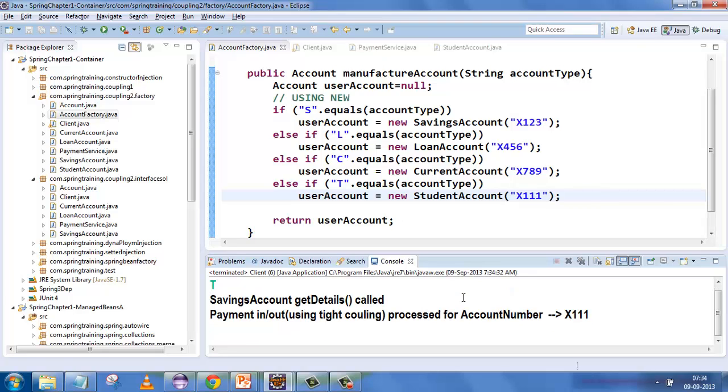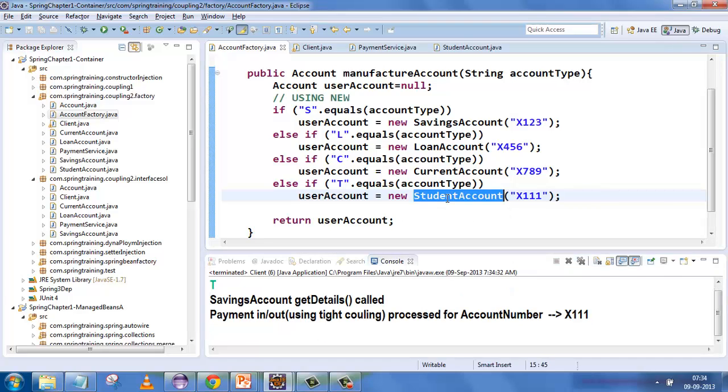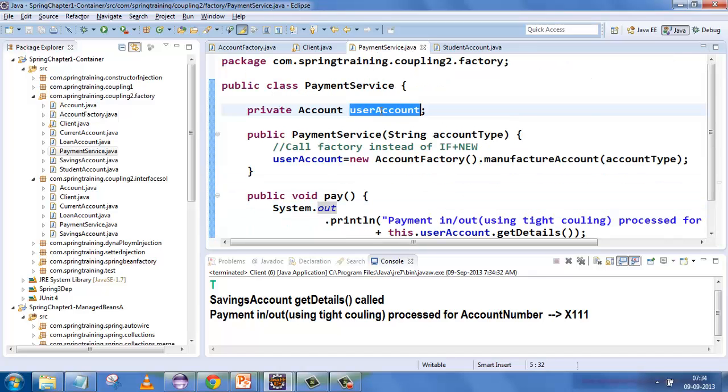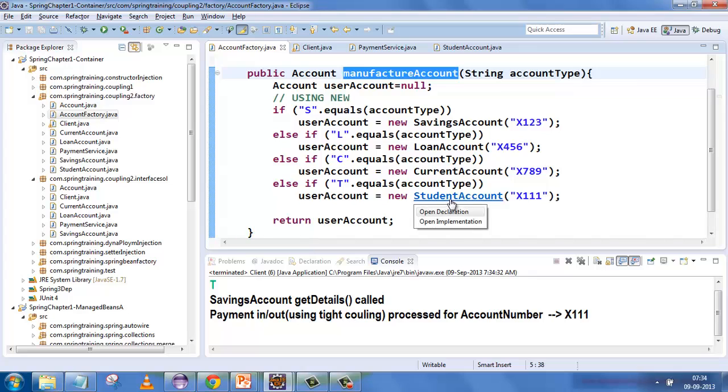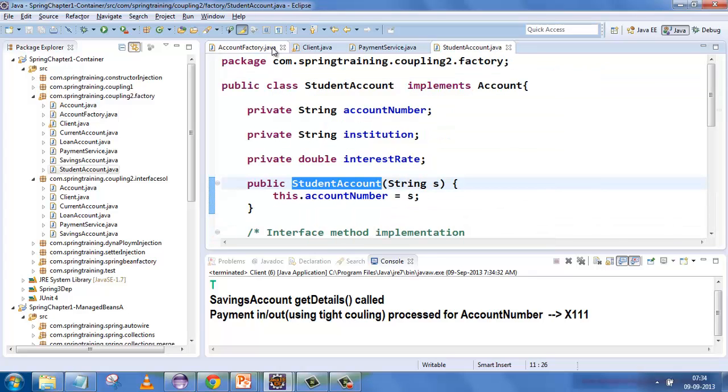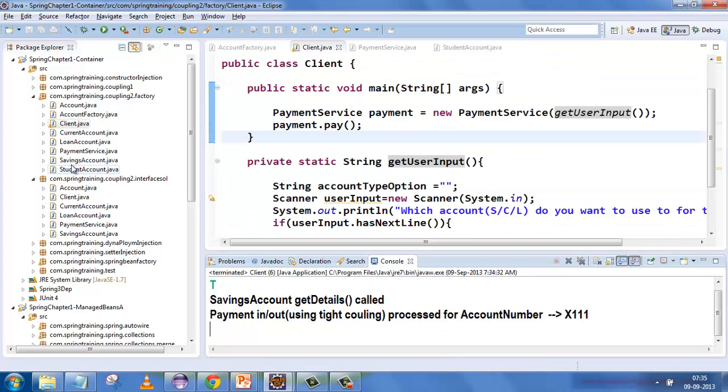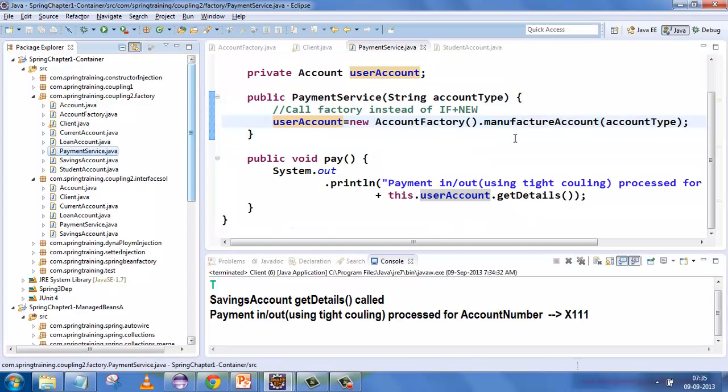The moment I pass T, it gets you a student account and it returns it to the payment service. Because we are running by interface, it doesn't matter to us. Get details will give you the details of student account. See the neatness. You did not have to change your application, neither your client nor your payment service.